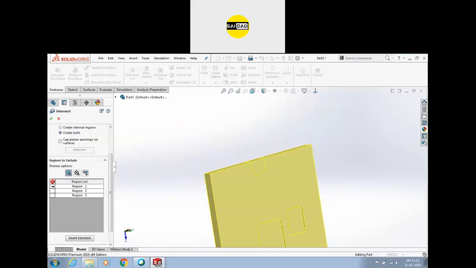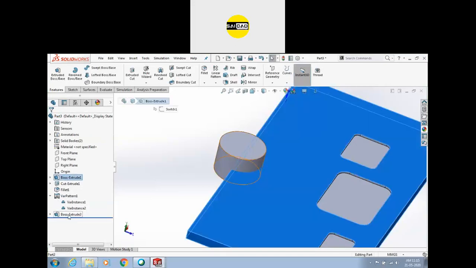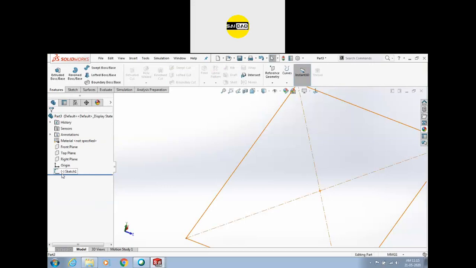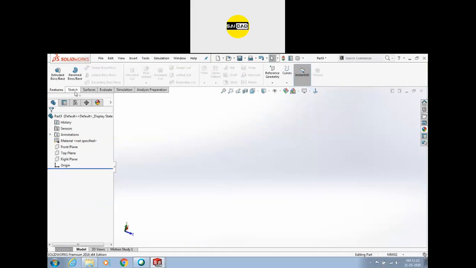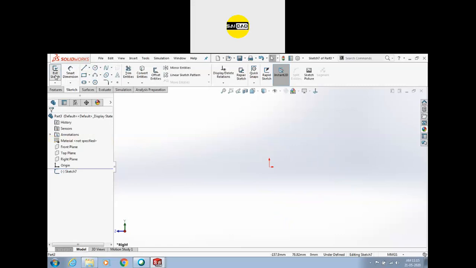Right now I don't want to see this one section and this one section. You can see this is the intersecting area that we got. You can just click OK and we can have that object also. So to create some intersections, we use the intersection, and we can create an object.